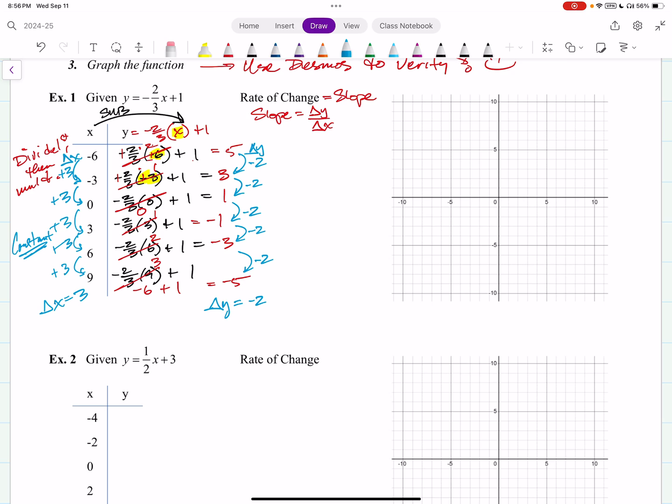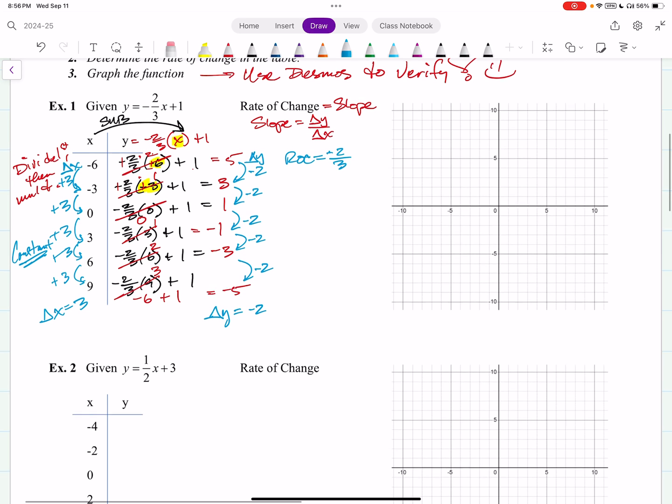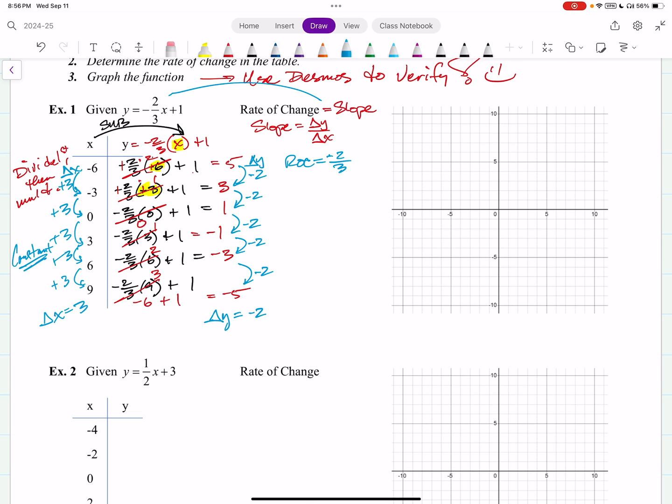Now we take those values and we write the slope. All right, and the slope, or the rate of change, okay, is equal to delta y, which is negative 2, divided by 3, and you get negative 2/3. And so notice that the slope is this number right here, negative 2/3. And that's why we have this linear function right here. y is equal to mx plus b. This is what you saw back in middle school. So the slope here is m, which is your rate of change, okay, ROC for short. All right, which is delta y over delta x, the change in y over the change in x. So you have to get used to the lingo here.